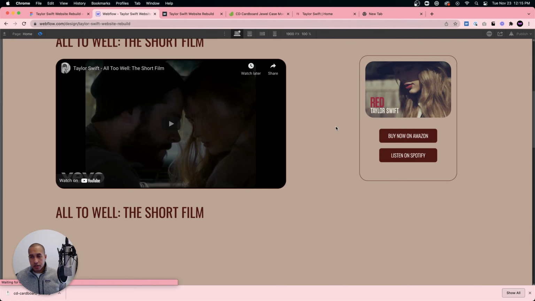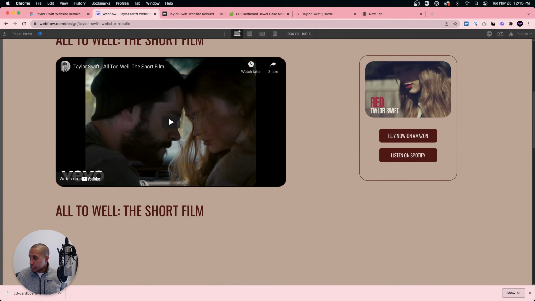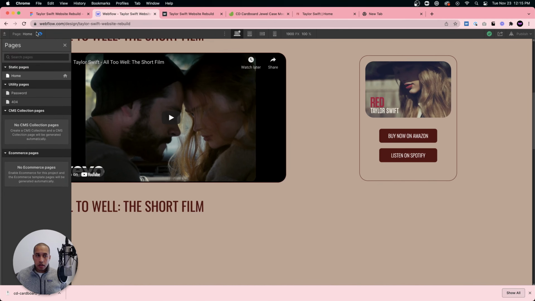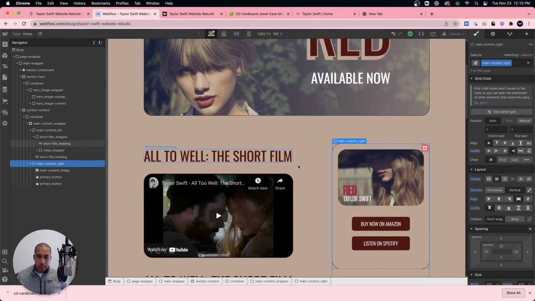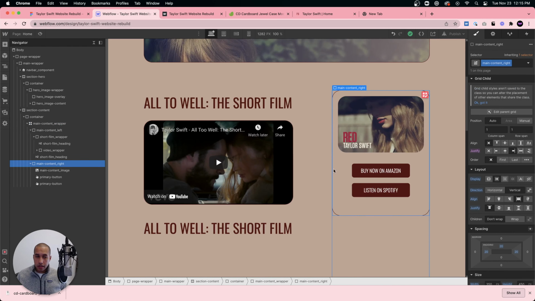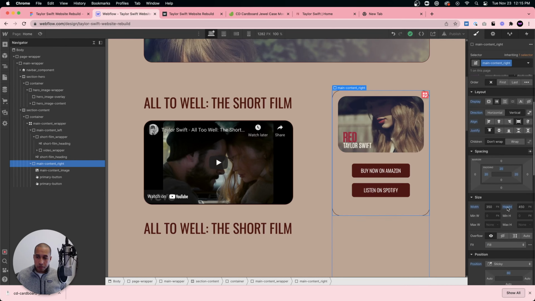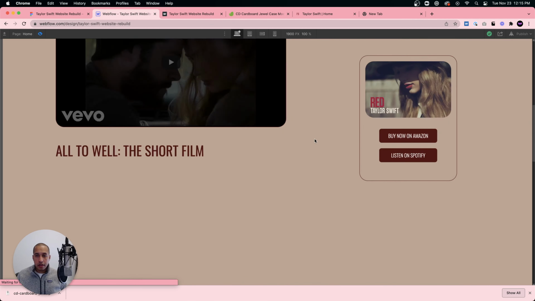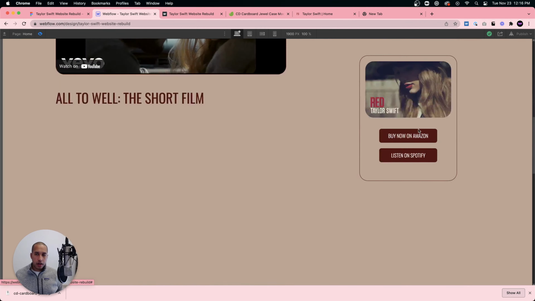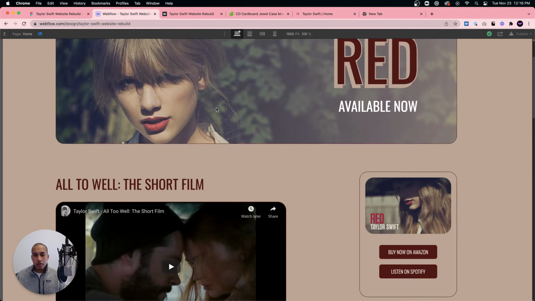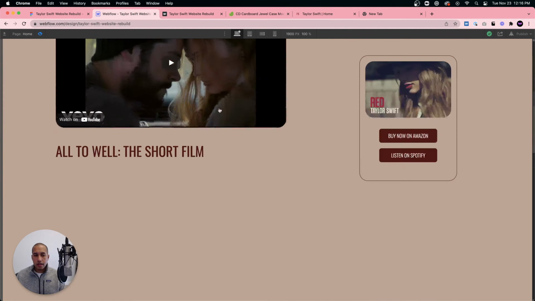Oh, the other thing I wanted to mention. So yesterday I mentioned making this position sticky. And yeah, I was able to do it, and it's actually quite simple. So what you want to do to make this side position sticky is that the main content wrapper has to have more height, and then we can select, so this is called main content right. I gave it a specific width and height, and I set it to position sticky and 60 pixels from the top. And when I scroll, this stays here, which is exactly what I wanted. I wanted this to always be visible, so the user could either buy the album on Amazon or listen to it on Spotify. So we scroll, it stays in place, and great.